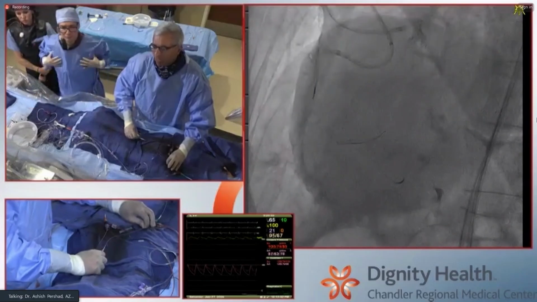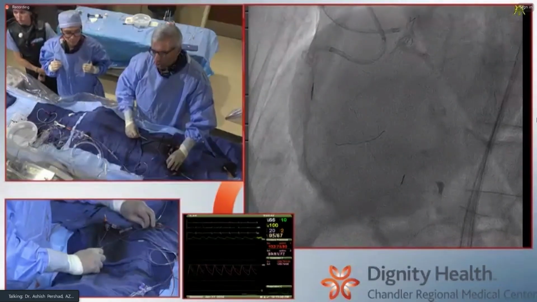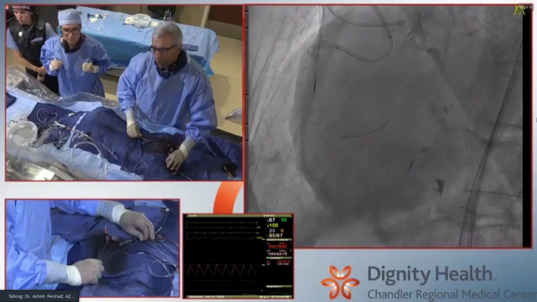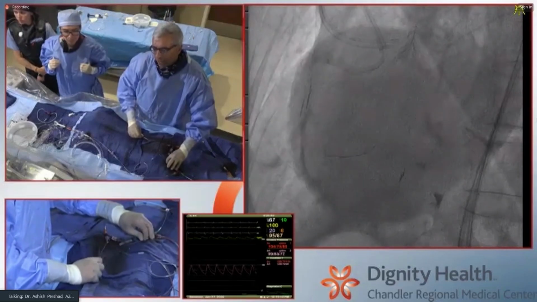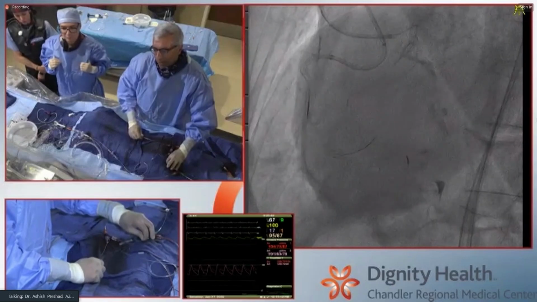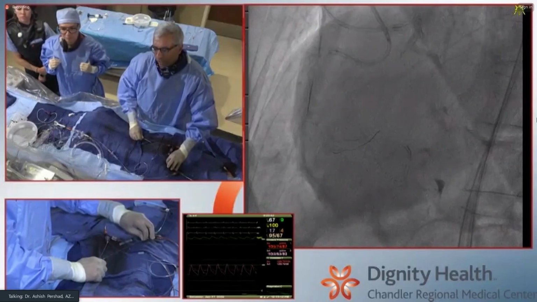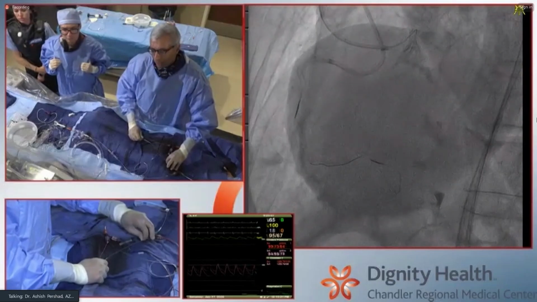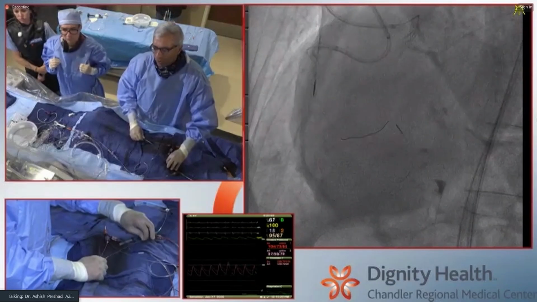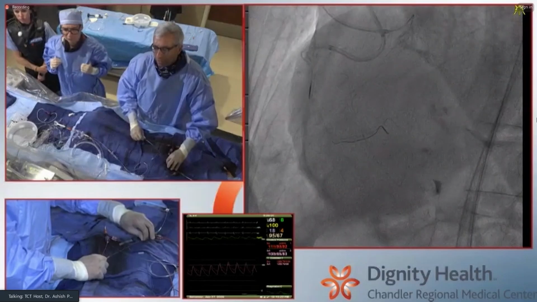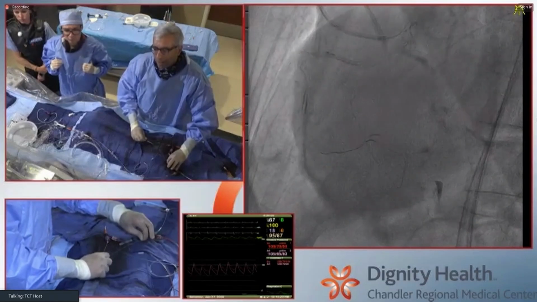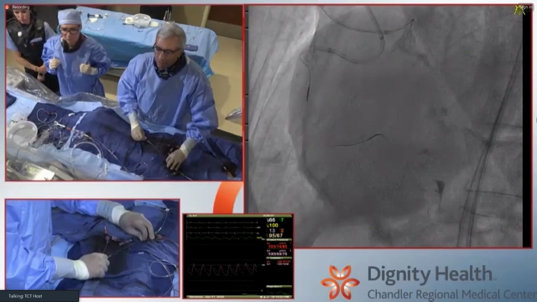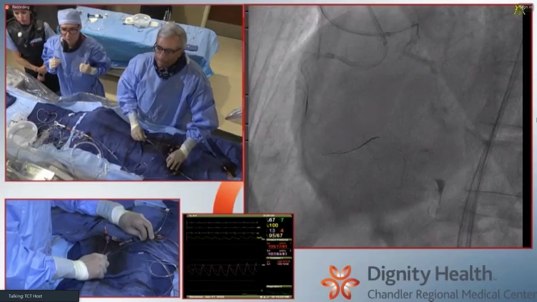Yeah, so if you guys can watch my hands, it's a tortuous PDA, and I'm making my way gently using the Turnpike LP through, clockwise and counterclockwise, and just advancing this through. That was very nice, because I don't see your guide pushing out all that much either, which I guess tells us there's tortuosity. You know those invisible septals, sometimes you can't see them, but they are decent sized channels.